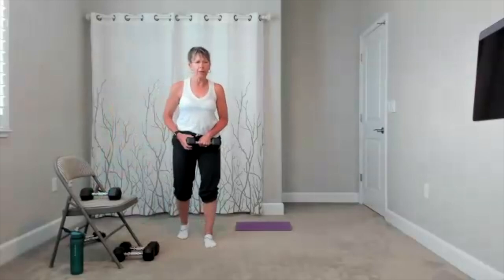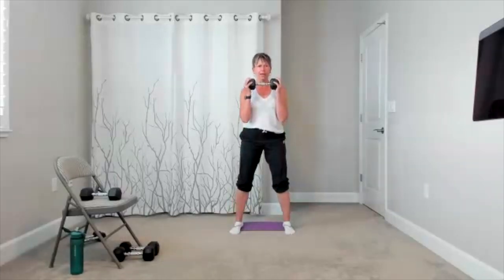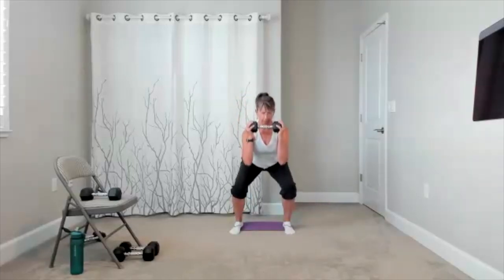And again, we're gonna be going through these moves twice. I'm having the weight by my collarbone. Stance where it works for you. Here comes your squat down and up. You're gonna let your hips slide down. Press and bring it up. Take your hips down and bring it up.